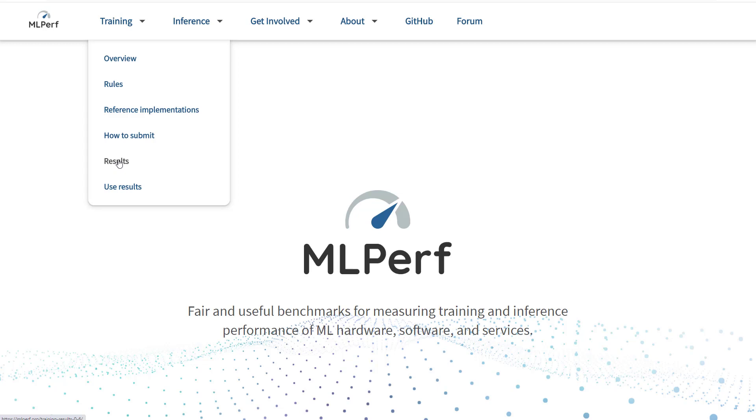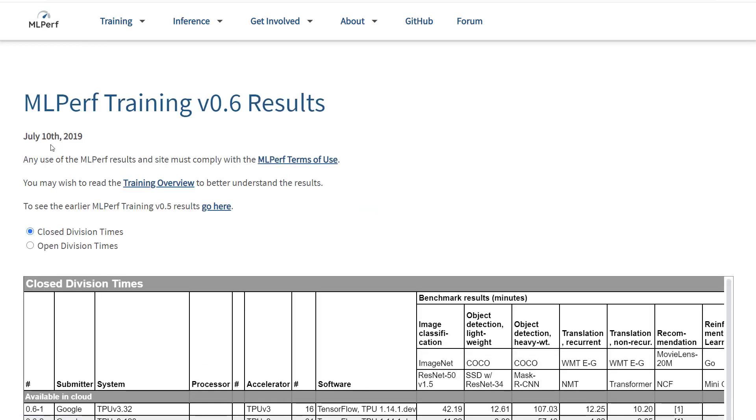Let's go right to the results. You can see the results from the latest release of this benchmark. The last release before today was on July 10. This is kind of a Kaggle competition for hardware manufacturers and accelerators that go into deep learning frameworks like TensorFlow, MXNet, and PyTorch. This is really useful for answering questions like: should you be using a TPU or a GPU? I get asked about this all the time, and this gives you peer-reviewed results.